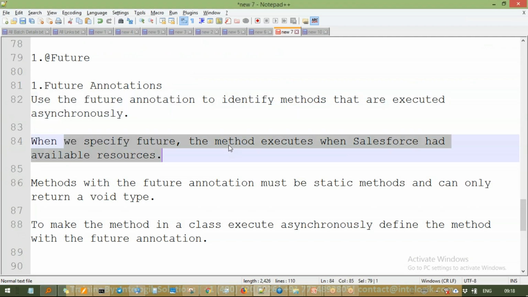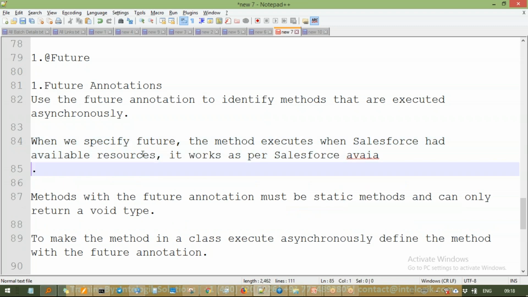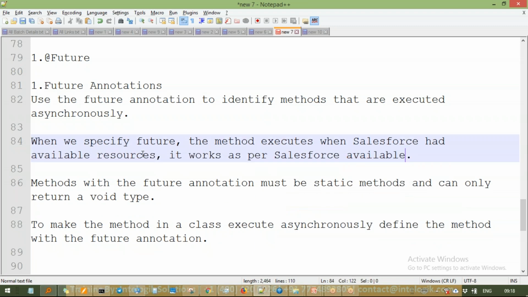When we specify a future, the method executes when Salesforce has available resources, as per Salesforce availability. One student gave the answer in the chat box: Salesforce availability. So it depends on when the Salesforce server is available, having time, then it will do that.